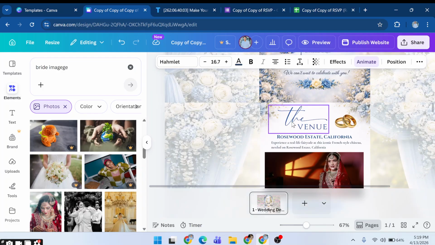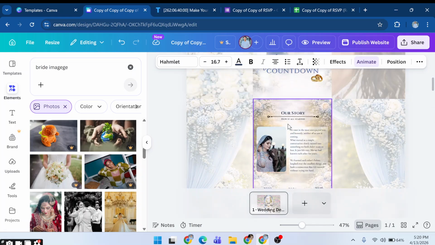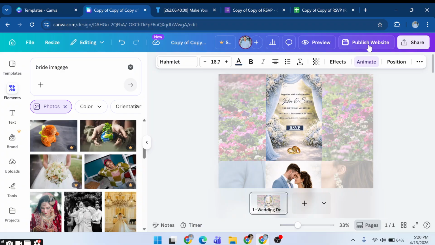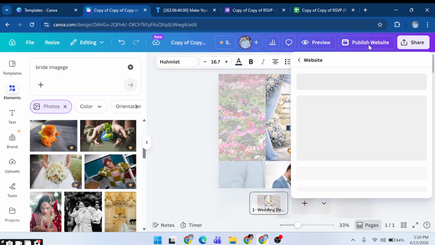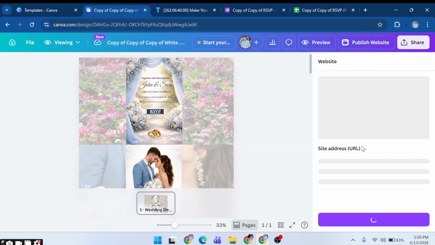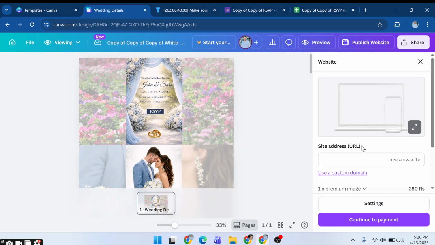Once this is ready and you think the website is now ready, you have added your details and form, simply click on publish website. Canva is free, you can sign in and use it. There is no cost for it, you just have the template to edit for your marriage ceremony. Now I will show you how you publish it. Here you will see the site URL, and you send it to all your friends and relatives to fill out this form.